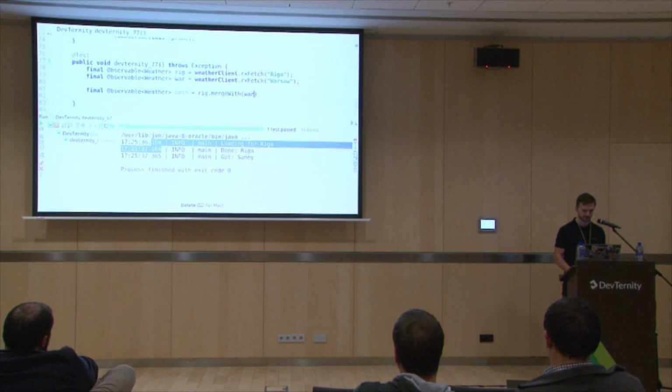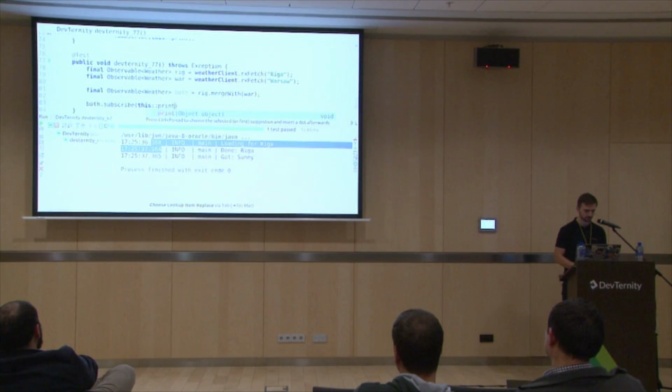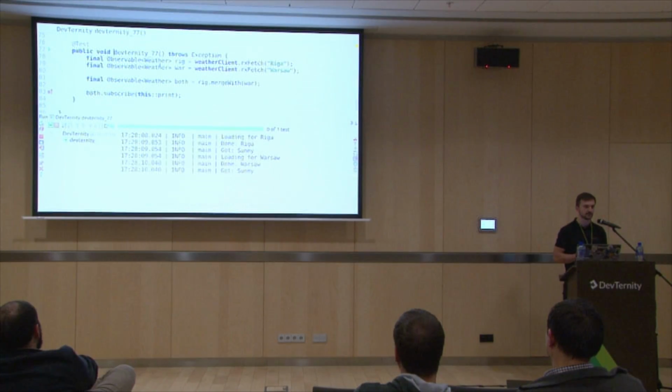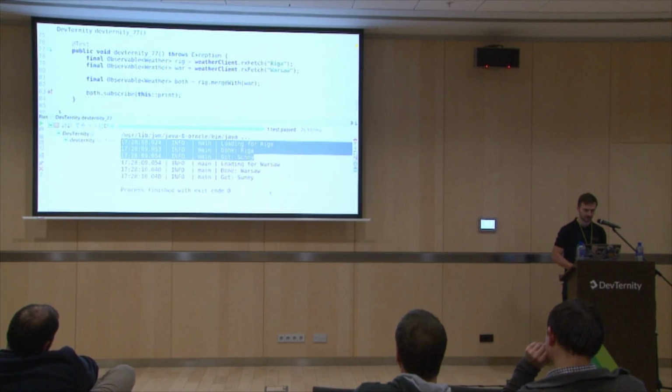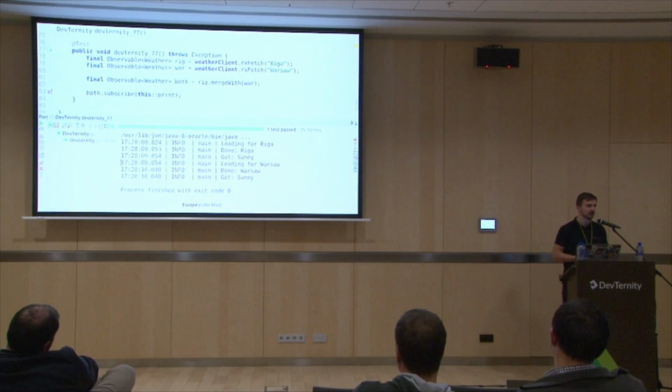All right, so everything still compiles. So what I'm going to do is subscribe. And obviously I can still apply the timeout operator here. I don't because it's not useful in this particular case, but I can still do it. The interesting part is that since RxJava is by default synchronous, we don't get any concurrency. You see everything happens in the main thread. This is the first observable, and this is the second observable. Absolutely nothing happened with threads. Everything happened in the main thread, which is actually a good thing.